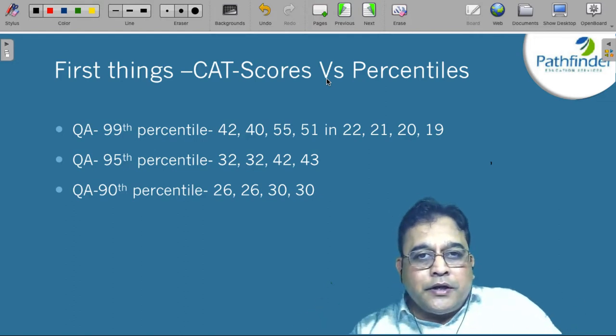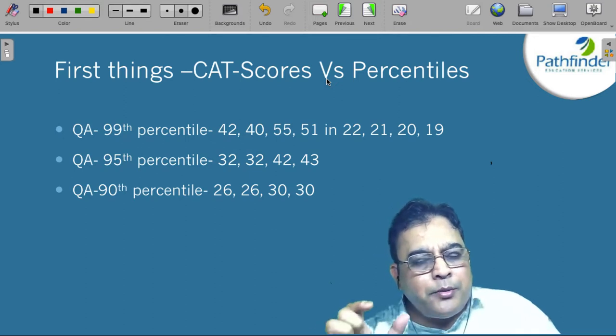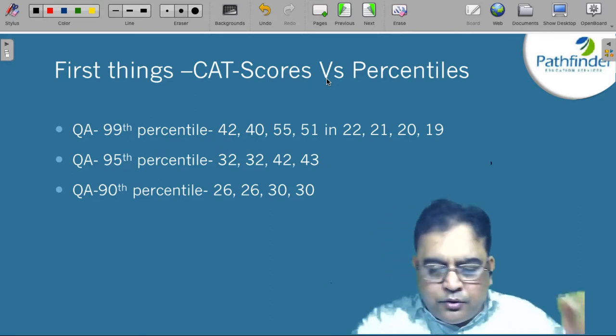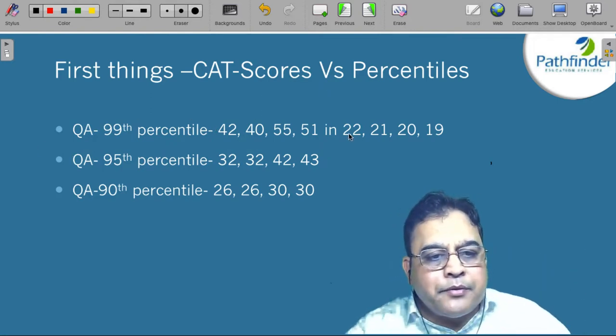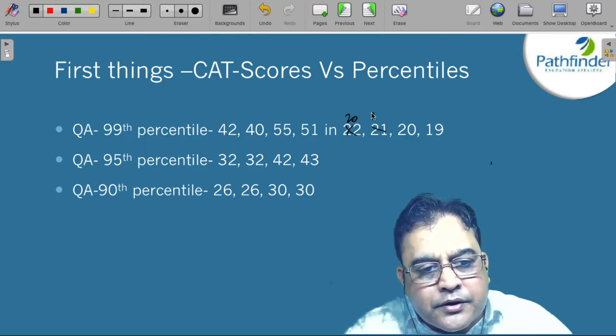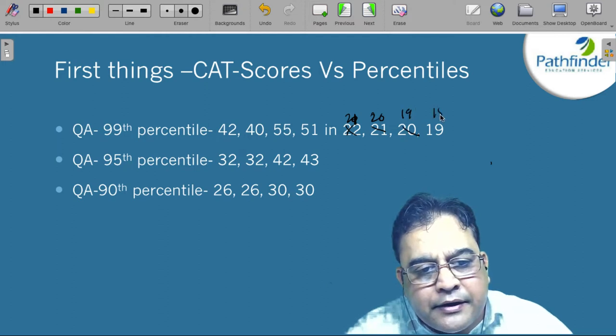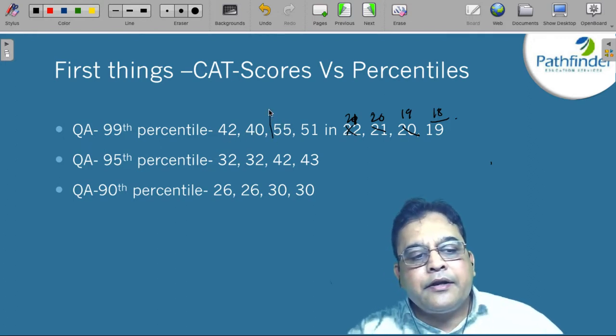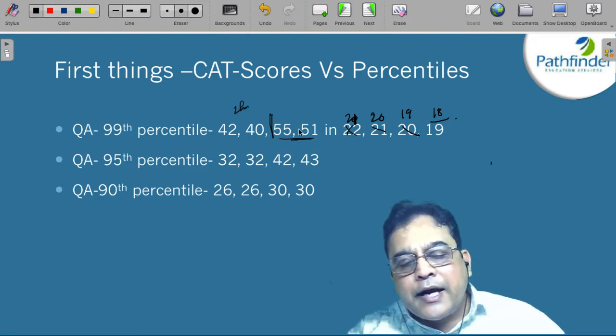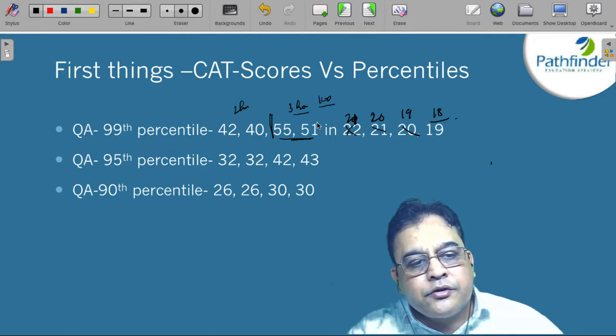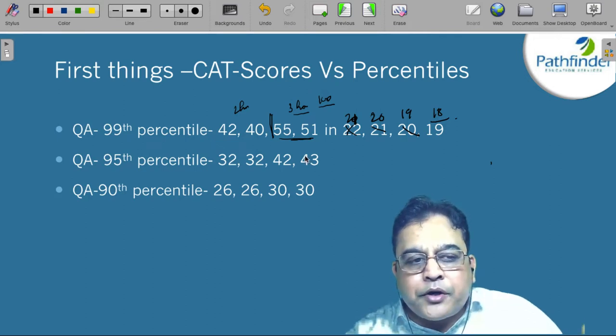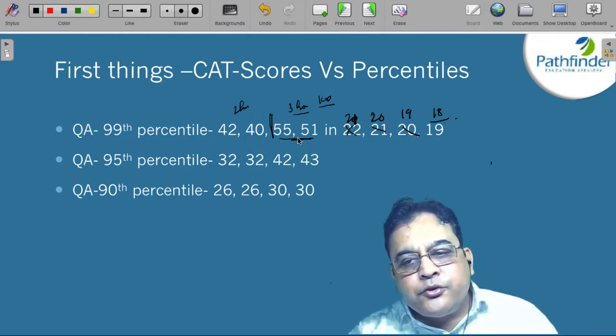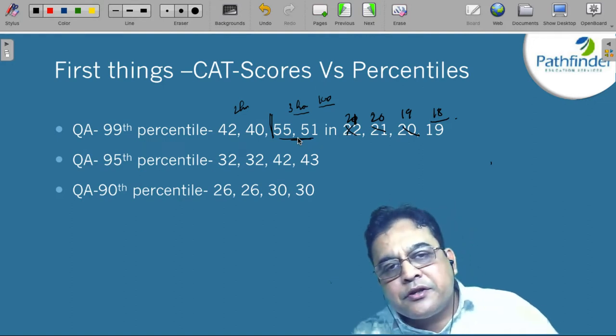The next thing you ought to know is that to score a 95th percentile, what should you score? How many questions you need to attempt? What should be your raw score? So here is some compilation. You can find this easily online too. I have seen the past 4 years: year 21, year 20, year 19 and year 18. Year 21 and 20, CAT was of 2 hours, and before that CAT was of 3 hours and 100 questions. And therefore you will see the difference in score.